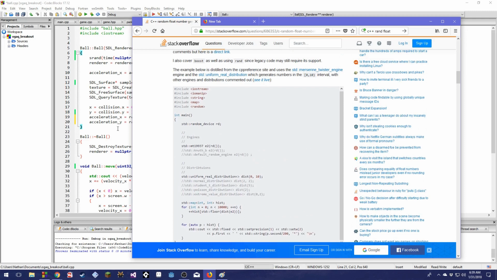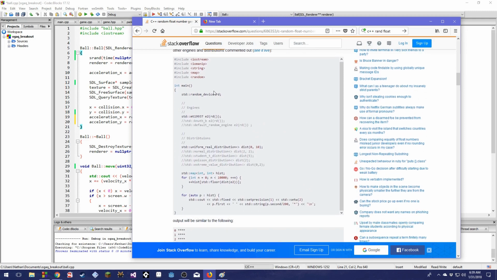Okay, so it's part of random. We have to create a random device, and then we have to specify what engine of randomness to use for that random device.